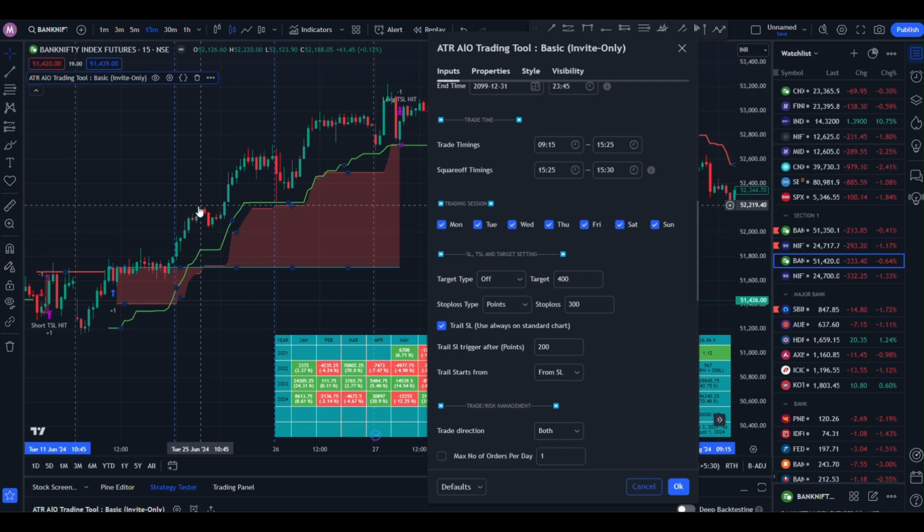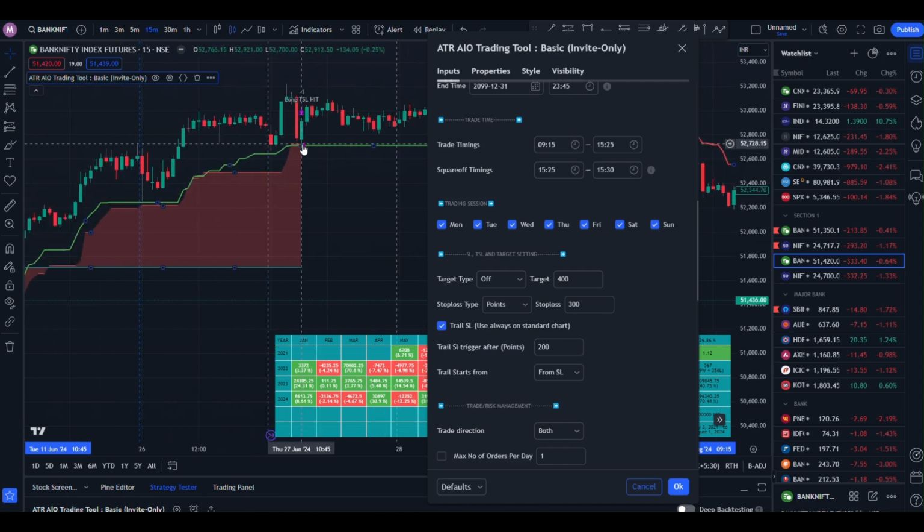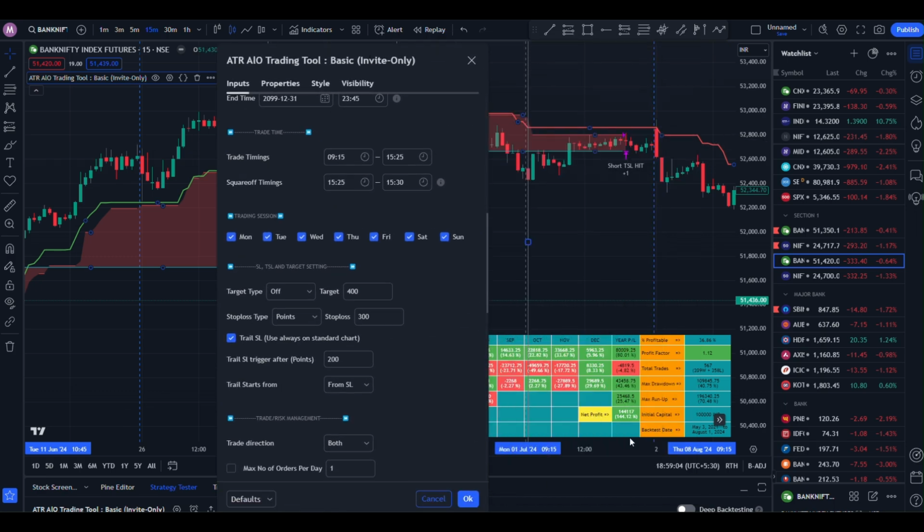So whenever a new high happened in this candle, your trailing shifted somewhere here in the next candle. Okay, when a new high is made again, your trail shifted here. So that way your trailing SL will be moving forward. So somewhere here your trailing SL is hit. So by that way you can improve your trading.